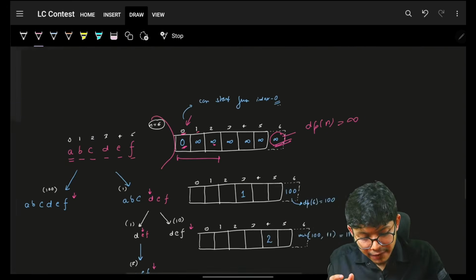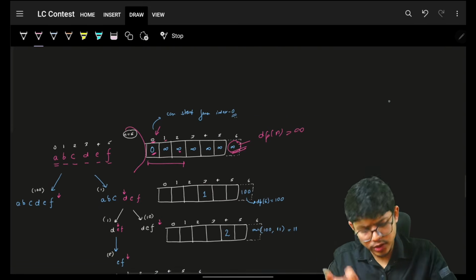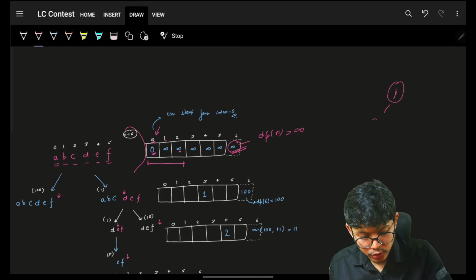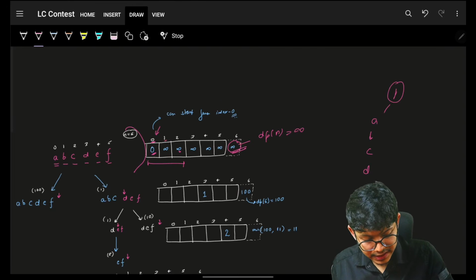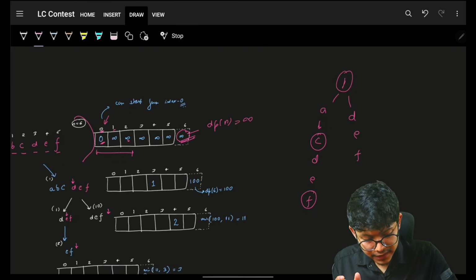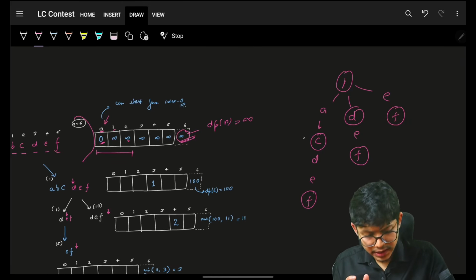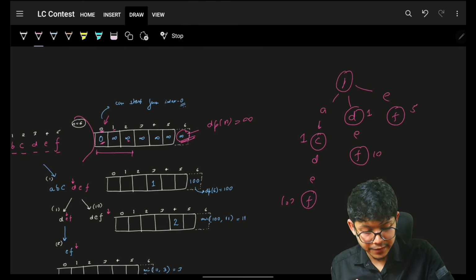So when I was searching in my trie, let's build the trie again. With this root, I had a, b, c, d, e, f. This was my leaf node, and then I had a, d, e, f. This was the leaf node, and then I have e, f, where this was the leaf node. If I remember correctly, it was 100, it was 10, and it was 5.